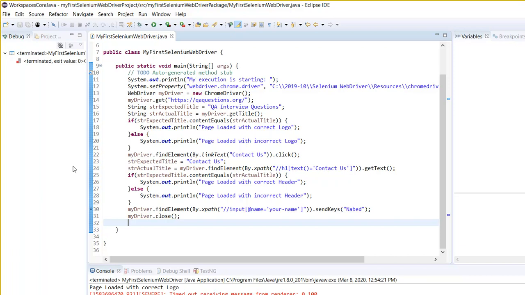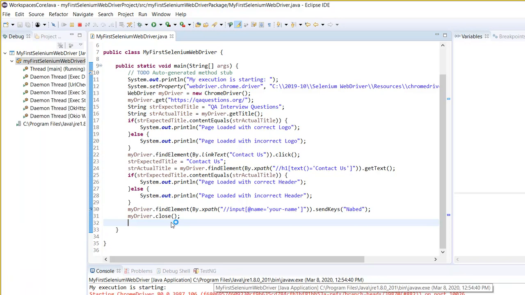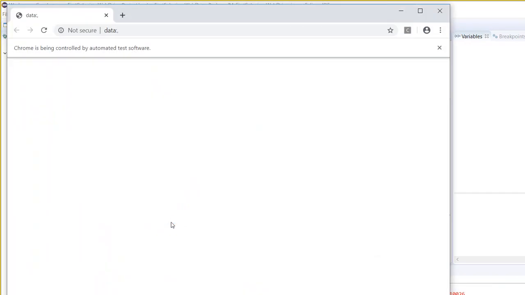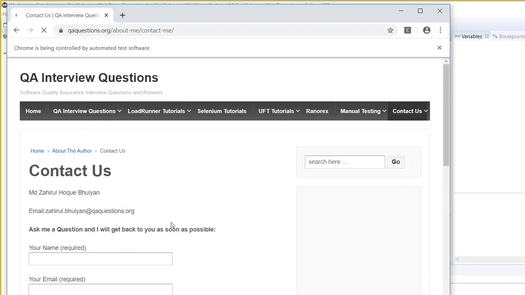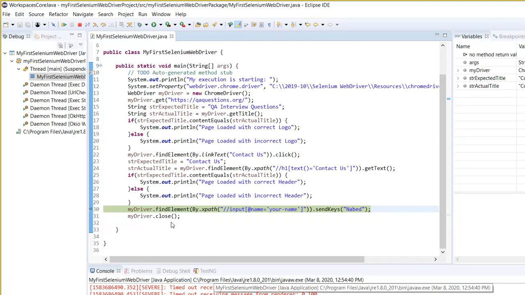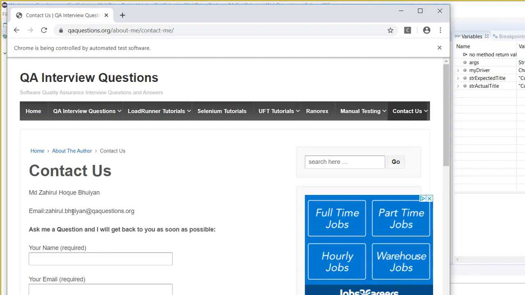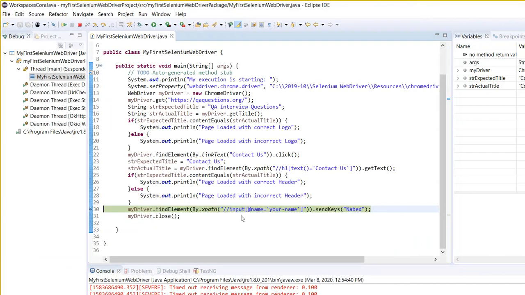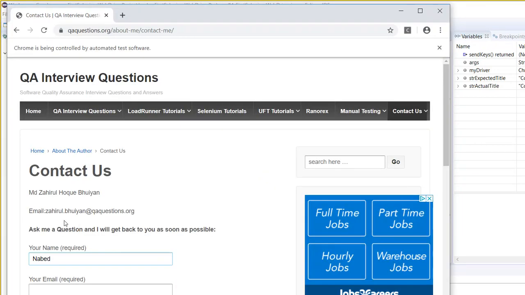Okay, let me put a breakpoint here, okay? And then do the execution. Okay, now we are in line number 30. What are we going to do in line number 30? We are going to input the name in this text box. Now can you see where am I going to input this name? In this uname tag box. Does it make sense? So now if you go there, and then if you step over, now if you go to the website, can you see the name is there?